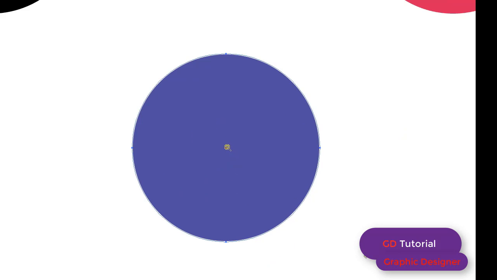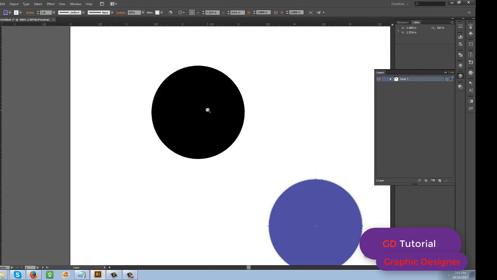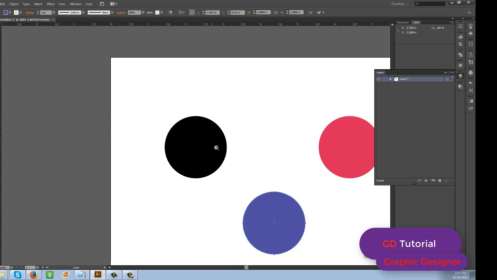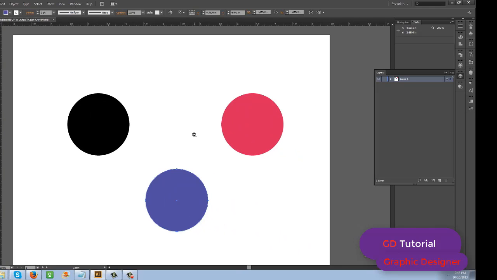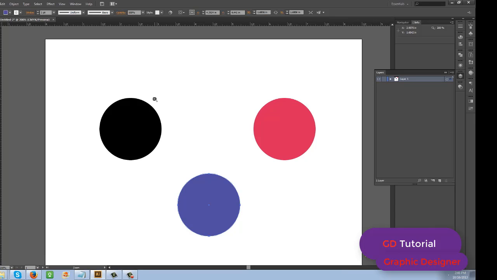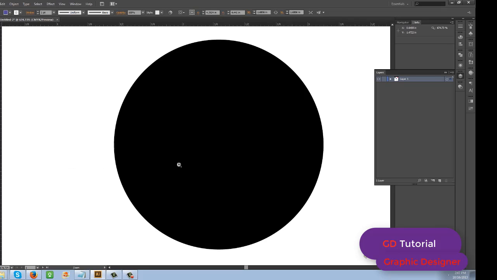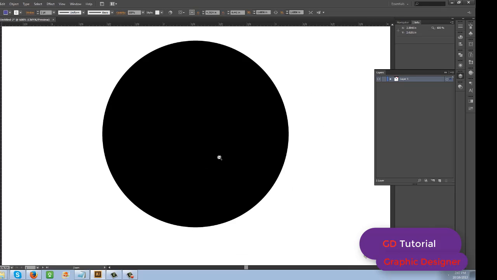And so on. The same goes with the zoom out. If I wanted to zoom out and have a black shape centered, I would just be clicking on the middle of it. So there's a much easier way to zoom in to things, and that's to drag with the zoom tool. But that's how you zoom in on something. It's really easy. You just drag a zoom selection around it.